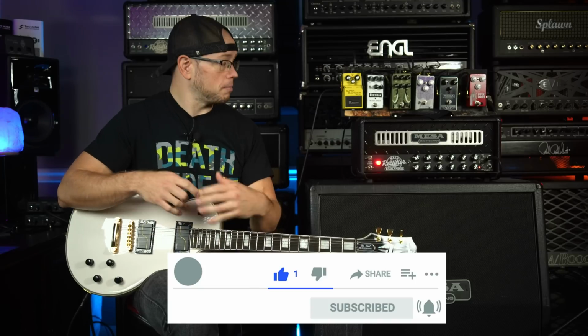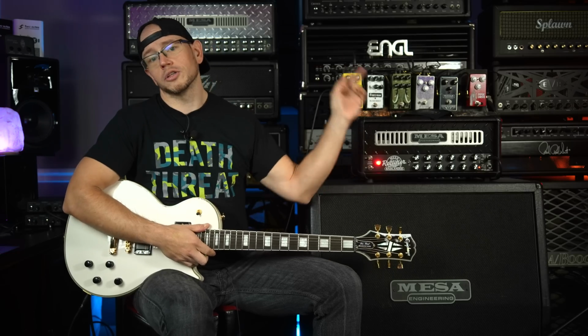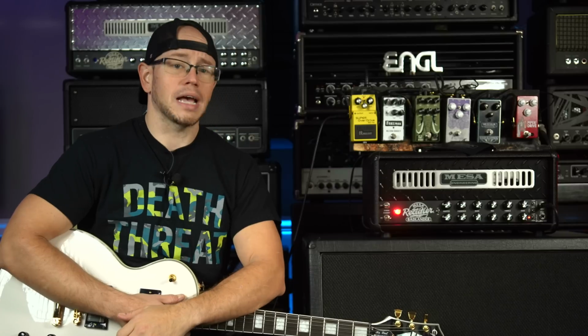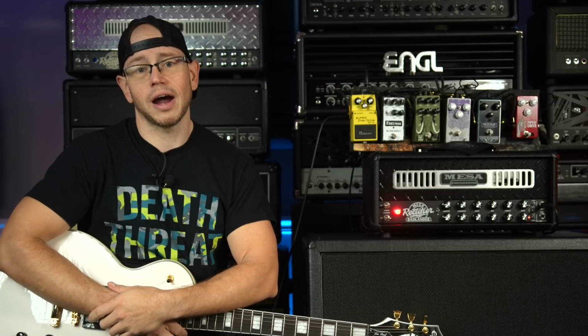For my personal opinion, I think that they nailed the Badlander sound. It seems like it's probably the same exact preamp that's in the Badlander 50 that is sitting off to my left here, and I will be making a comparison video to directly compare the 25 with the 50 in the very near future. But overall, the amp sounds awesome. I'm a huge fan of the Badlander voicing. The feel is completely different from a regular rectifier amplifier.